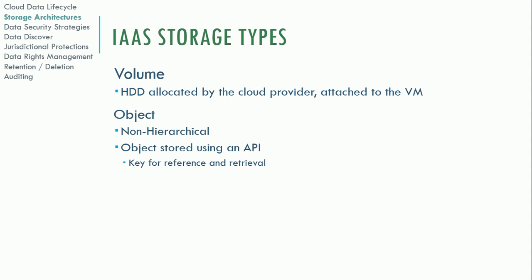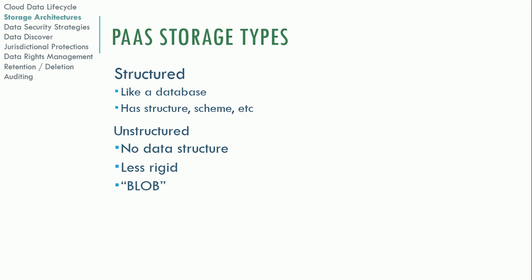All right, so those are some infrastructure storage types. So platform storage types, if you recall, the one example that I've talked about so far with platform as a service, it's a great example, is SQL Azure is a platform, right? We talked about that. So in that case, we're storing data structured. So that's structured storage. So platform as a service, usually we have two ways we can store the data.